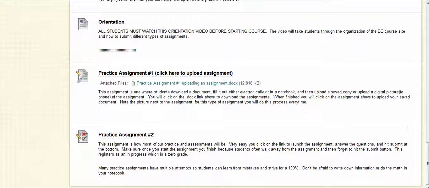Again, the practice assignment number 2, these are self-graded. I like these because you get immediate feedback. You can see what you got right, you can see what you got wrong, and then you can redo it. Like I said, most of them are 3 attempts, and I'll take the highest. The practice assignment number 1, I have to grade this, so it's a little bit slower on the immediate feedback, but you can still go back through My Grades and click on it and see that it's turned in. So My Grades is a nice option to help you keep track of what you need to do, what you've already done, and what your scores are.